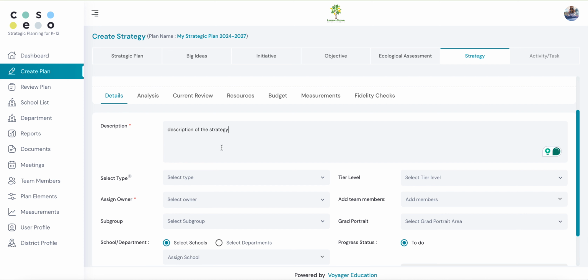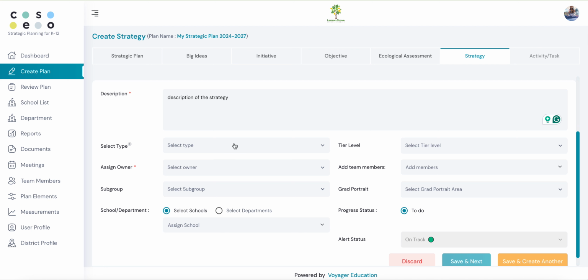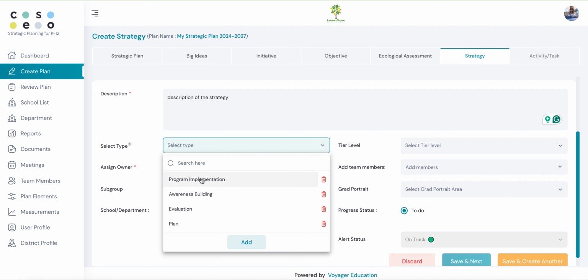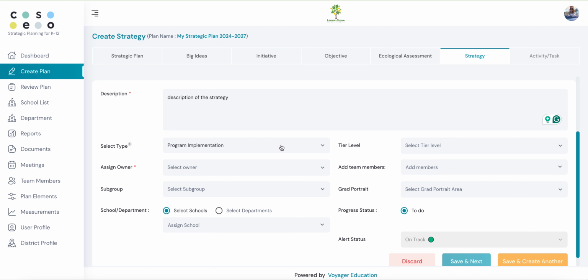Now, typically a strategy would have quite a bit of detail as you're describing some of the methods, techniques, and approaches that will be employed as part of that strategy. You will also be able to select a type of strategy, whether that be a program implementation or some other.